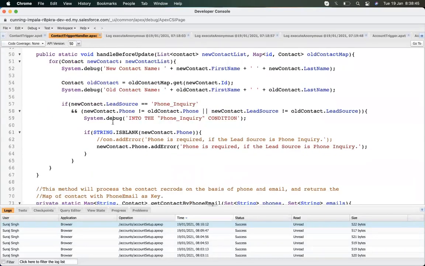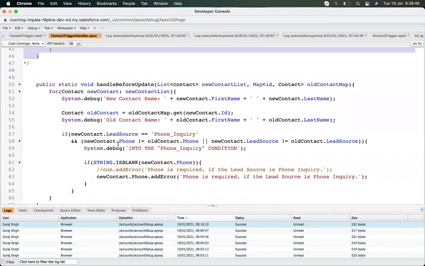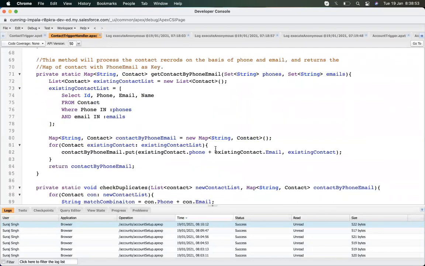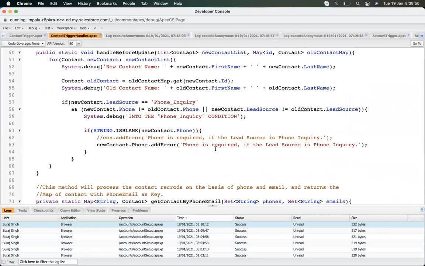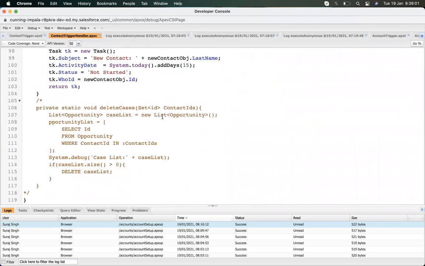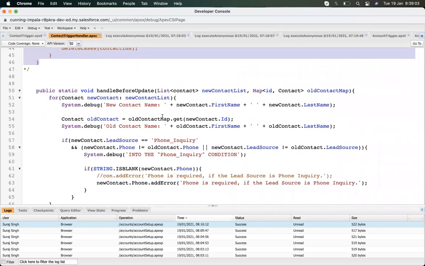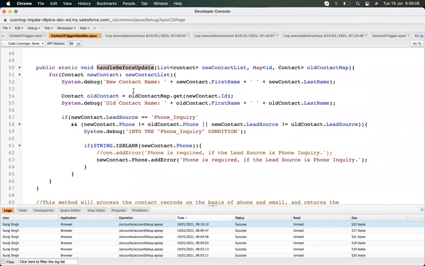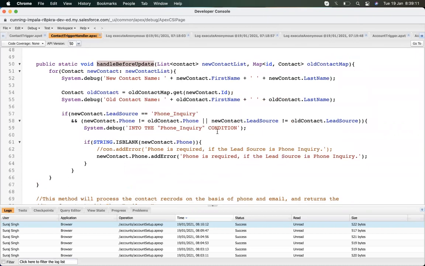In that contact trigger we also designed that whenever the phone is changing, we find duplicates, check duplicates, handle before update. If the phone is changing and lead source is changing, then it shows this error. It's used to send an error only.